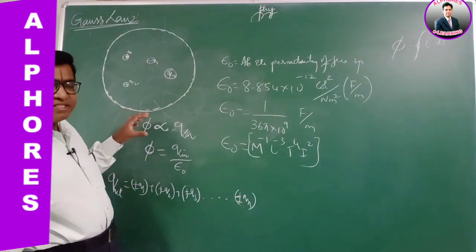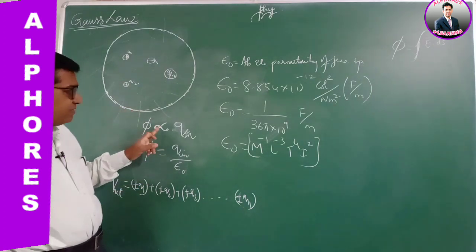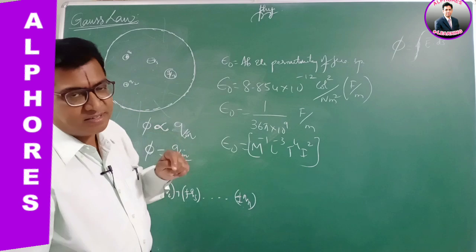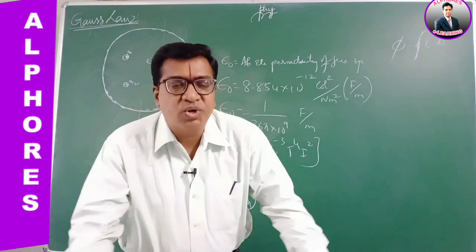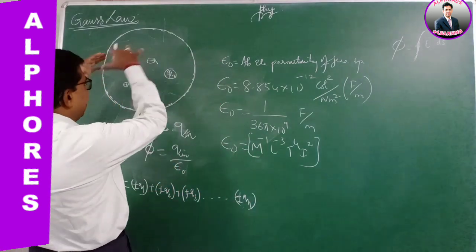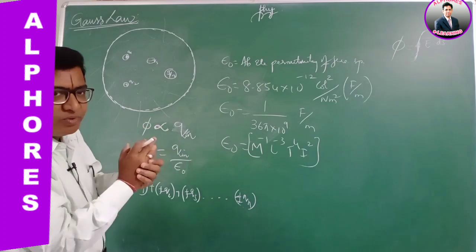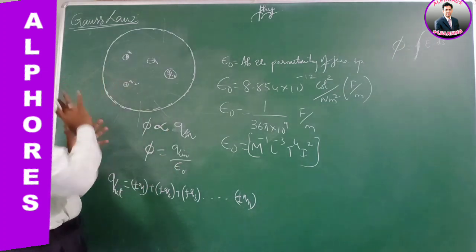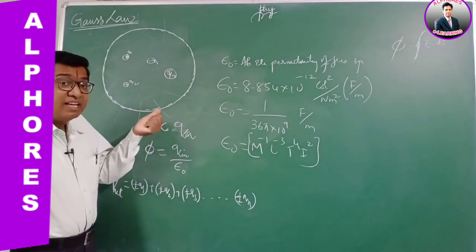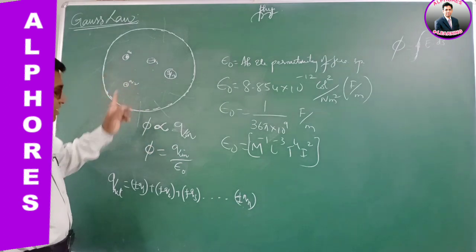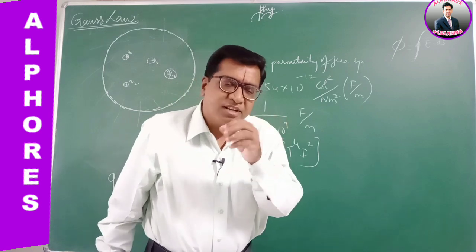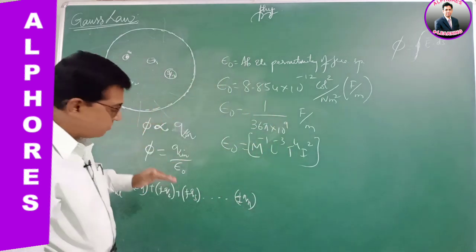So the flux passing through that Gaussian surface is always directly proportional to the total charge that is enclosed inside the Gaussian surface. A Gaussian surface is an enclosed surface where some volume is enclosed inside, right? The enclosed surface has no opening, no start and no end. It is an enclosure. So the total flux through the enclosure is directly proportional to the net charge, not individual charges, the total net charge. Net charge is the sum of all the charges.